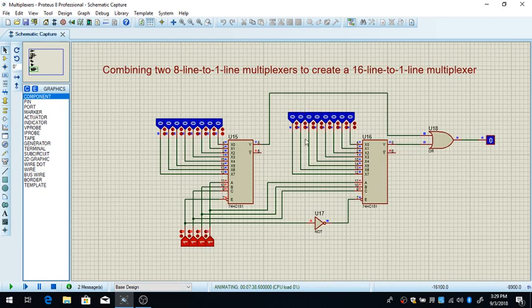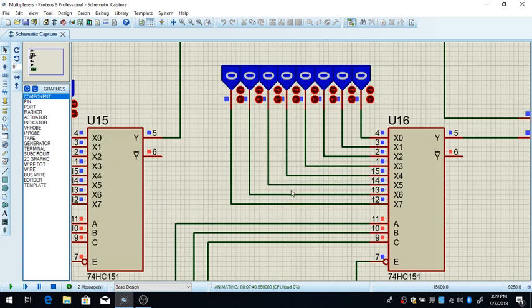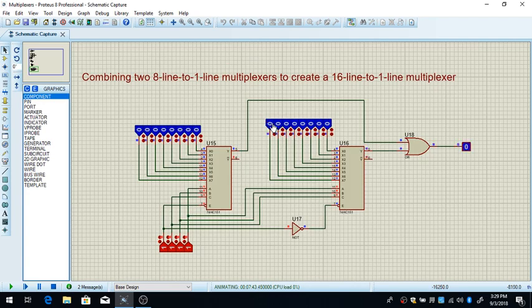If I bring a combination of 15, then you will see the x7 on this other one is activated. So this x7 acts as number 15. And if I want to bring other inputs here, nothing happens because those other inputs are not selected.